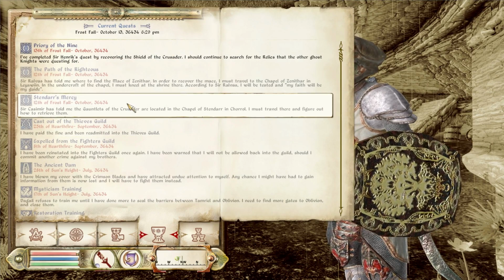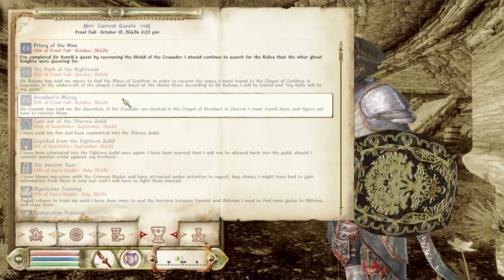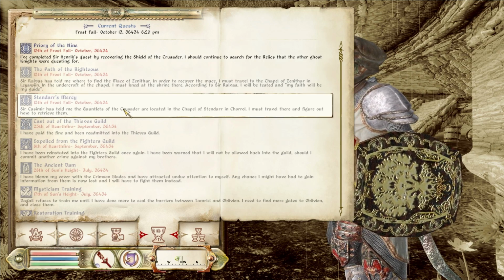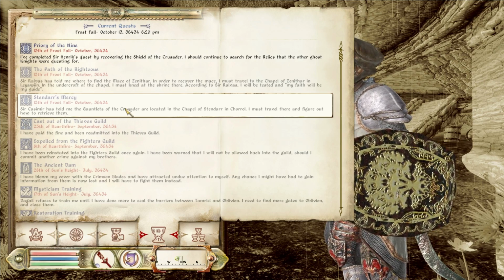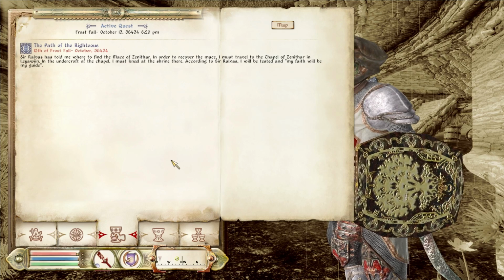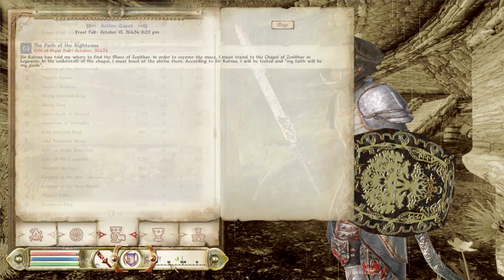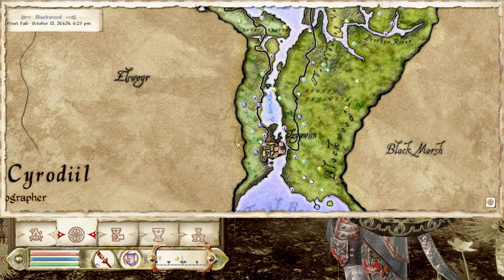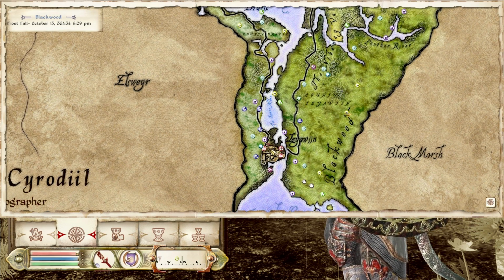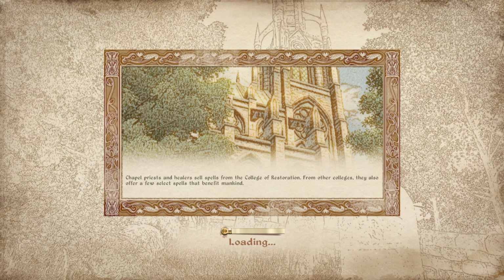Let's see. Which one are we? Oh, Stendarr's Mercy. I think that's the last one left. No, we got two. Well, let's just go down the line, I guess. Path of the Righteous. Now, remember how I said we were going to need the boots for one of them? Yeah, don't do this one without the boots. You'll see why. Also, this one's super close. Wow, it was in Leyawiin. Well, that saves us a lot of a trip.